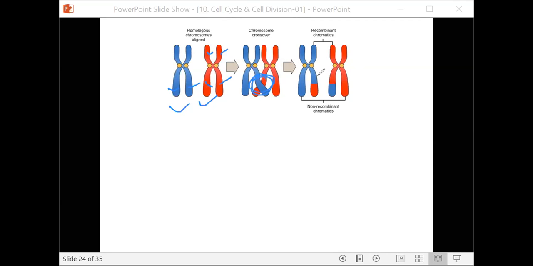All right. Now over here, this is the outcome. Some portion of this is in this and some portion of the blue one is in the red. So this chromatid and this chromatid are recombined. Some mixing has taken place. Whereas the other chromatids, this one and this one, remain original, how they were. This is a unique characteristic observed in meiotic division. We don't see it in mitotic division.